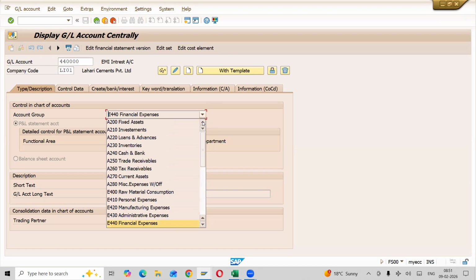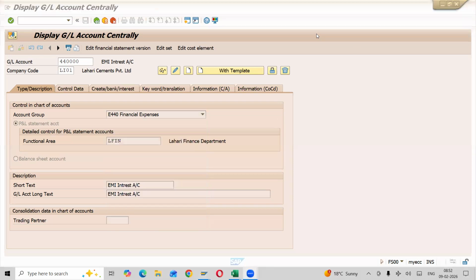So for example, I don't want to see the codes. Please don't ask now what all this stuff is, because I just want to show you. That is the reason I'm showing. Later on we will discuss each and everything, what account group and other things mean. But meanwhile, try to understand: here it is displaying code as well as description. Here I don't want to see the code. I want only description.